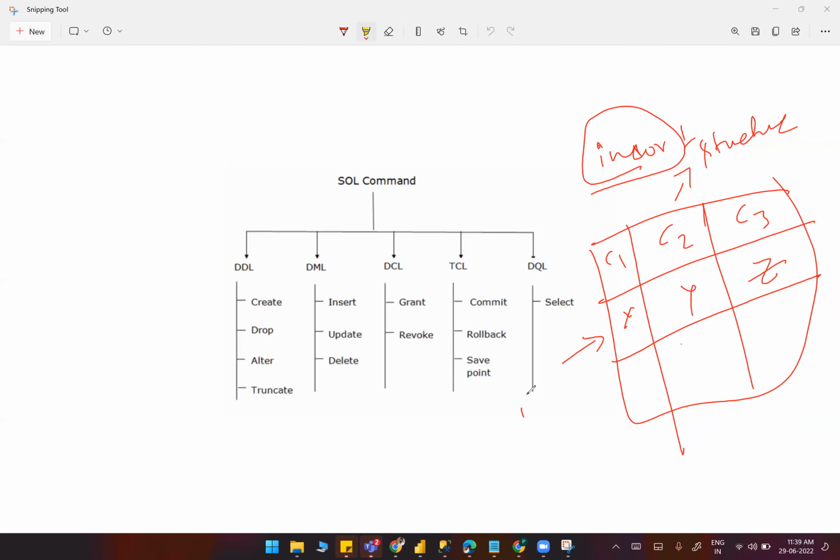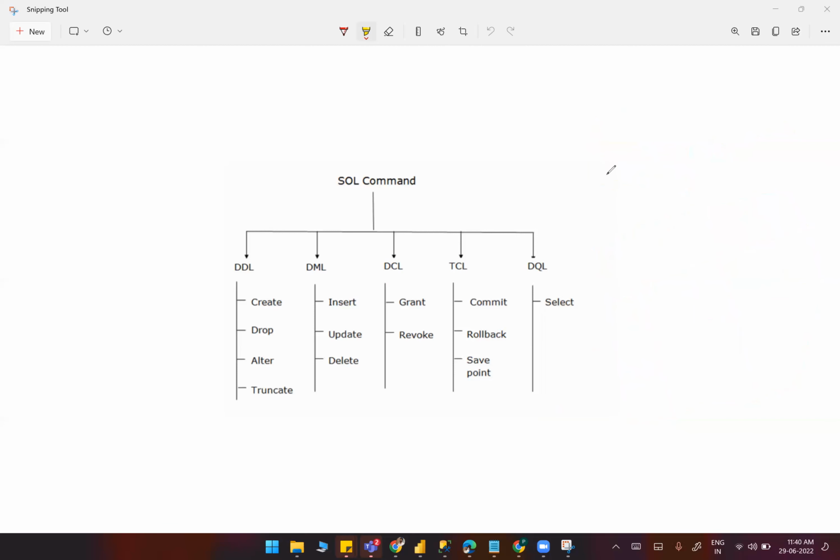By using the insert statement, these commands, you can insert the values into the table. Let's say Raj, Funny, Kumar. Like this, you can insert the values into the respective columns. That is what inserting is. If you want to insert some data into the table, then you can use this insert statement. Any confusion here?